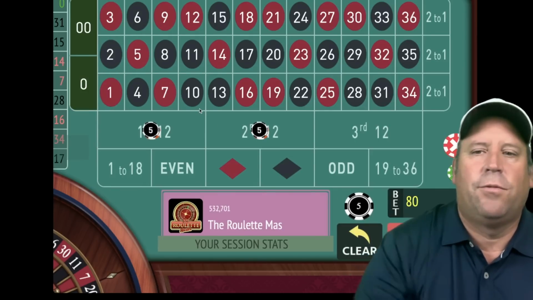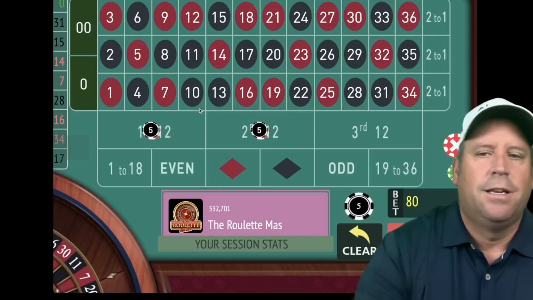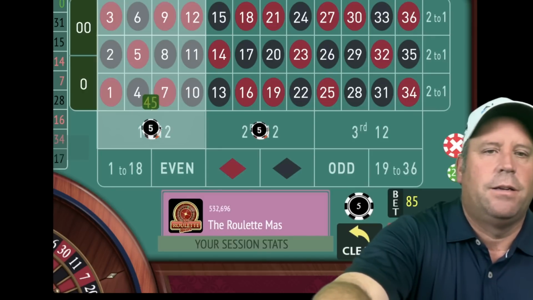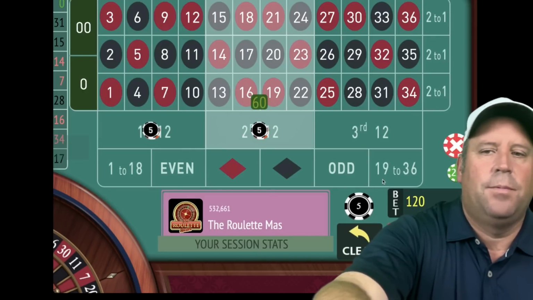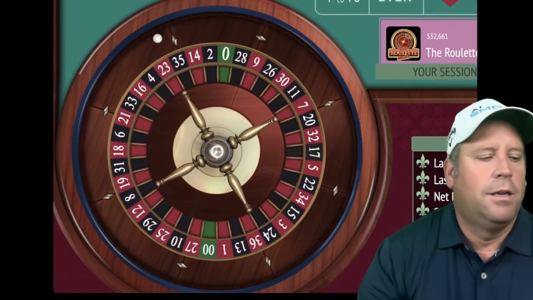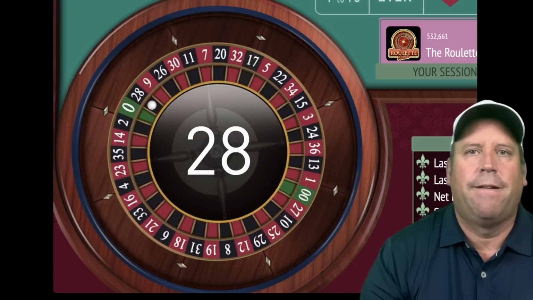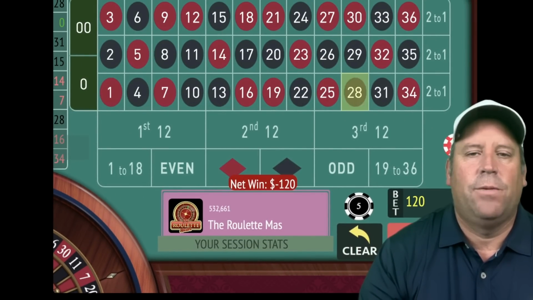I'm sorry, we were at 40. So we went from 20 to 40, so we'll be at 60. Let's make sure that's right. Because it's not doubling, you're just going up from what you started. So it'd go 20, 40, 60. And here we go. That's a 28 black. Okay, and we lost again.